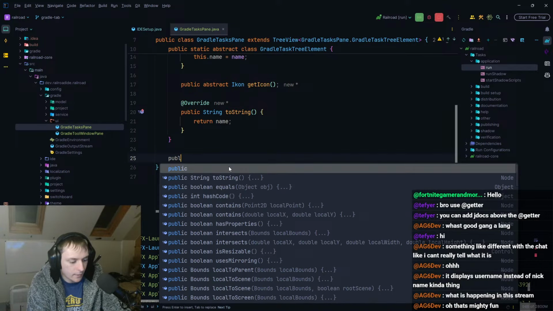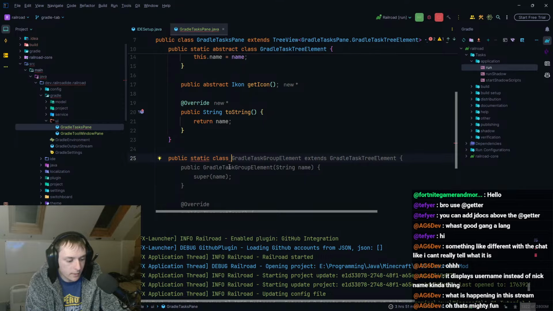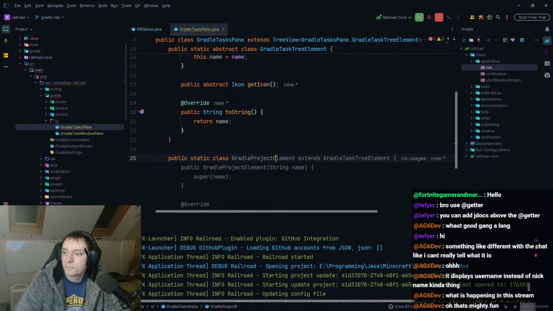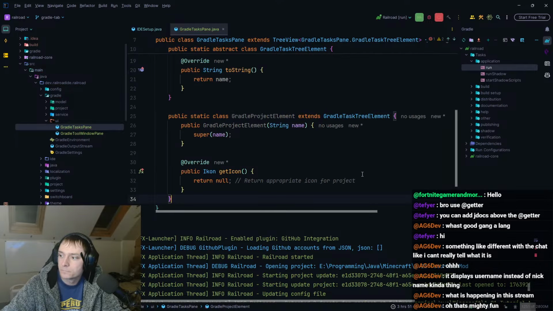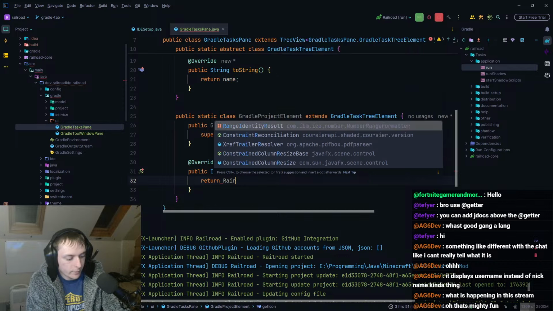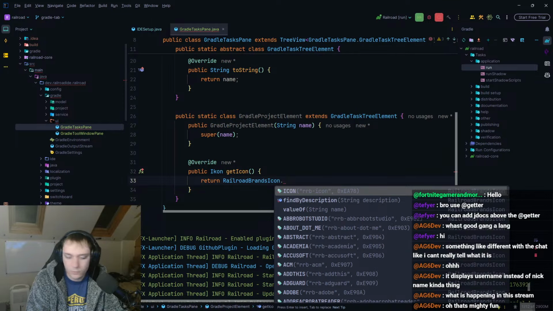So we're going to have a public static class, and then there's just going to be a Gradle project element. Okay, I think for the project we're just going to do the exact same thing IntelliJ does and just give it the Gradle element. So we're going to go railroad brand icons dot Gradle.